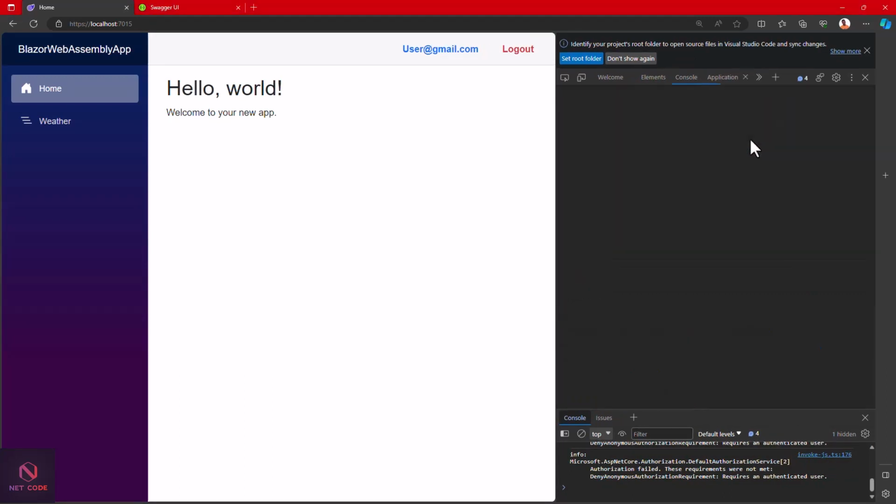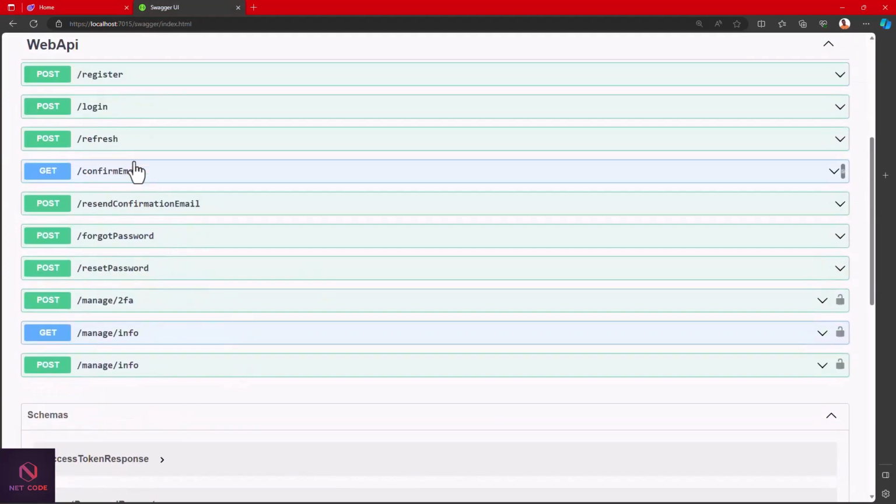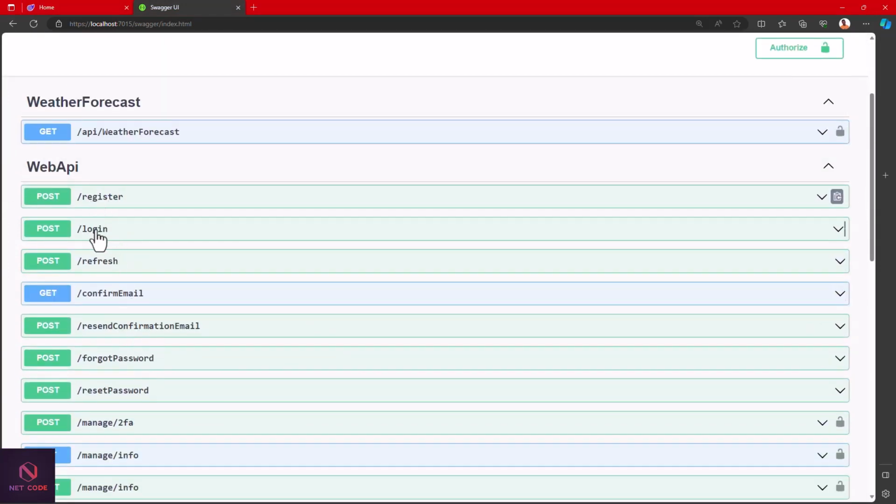Now let's check the local storage of the application. You can see we have this token, which comprises the refresh token and the token itself, and maybe your username. We are getting all of this from the default API endpoint created by Microsoft. And these are the endpoints. You have register, login, and so on. Now we focus on the first ones. In this video, we are going to add the first three, so we are actually calling these three, and now the last here, manage info. So these are the four endpoints that you're going to use. The rest I'll leave up to you. Maybe we'll talk about this next time if you make a request.